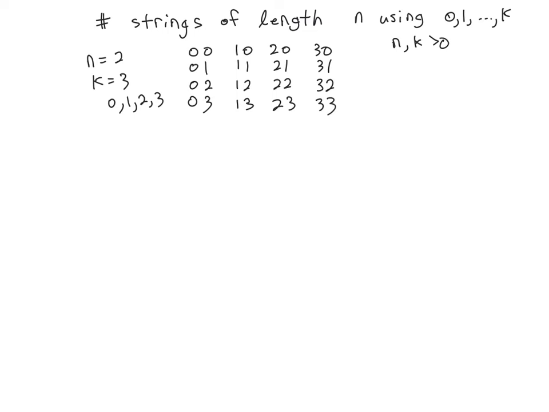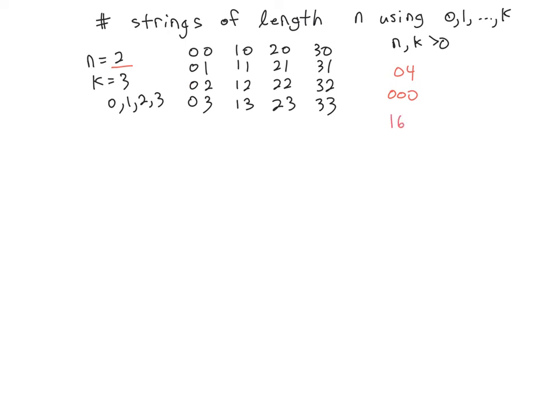It's worth pointing out, we do not see 0, 4 because 4 is bigger than 3, and we do not see 0, 0, 0 because we're insisting that the length is 2. You only have 2 symbols. And so the way I set it up in this case, we see that you can pick your first symbol in 4 different ways, corresponding to the 4 different columns here, and you can pick the second coordinate in 4 different ways, corresponding to the 4 rows. So we see that the answer is 16.